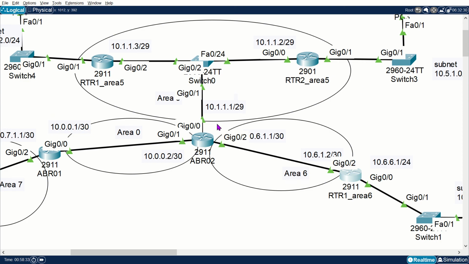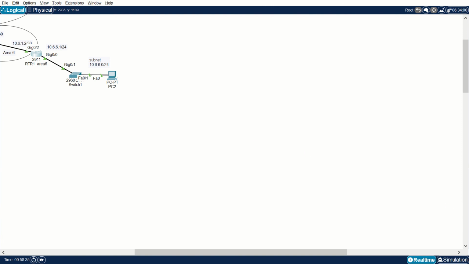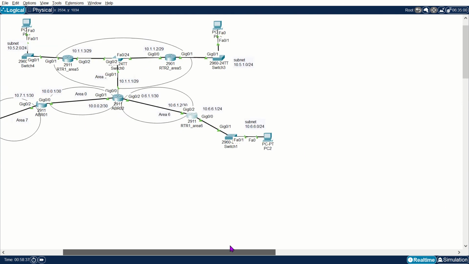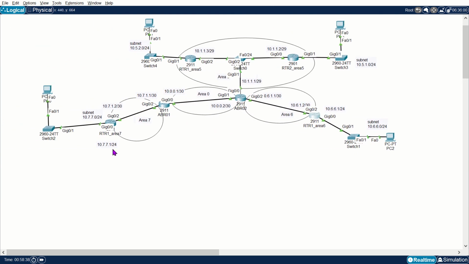Now this RTR1 has LAN subnet 10.7.7.0/24. This subnet is in area 7, right? And this 10.6.6.0/24 subnet is in area 6.